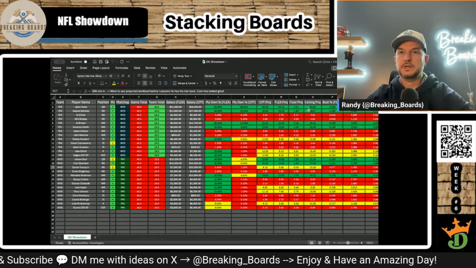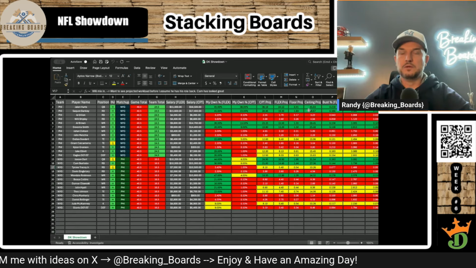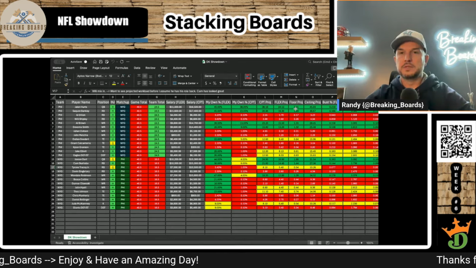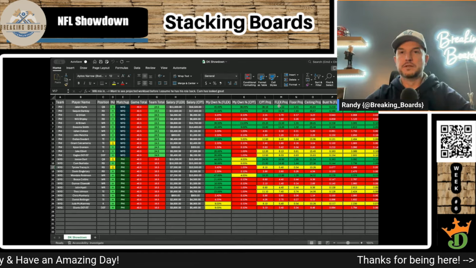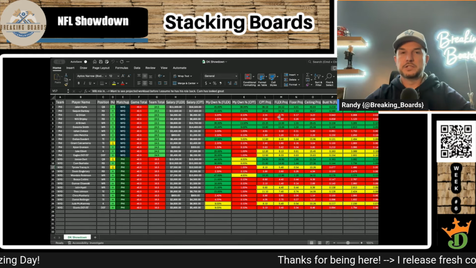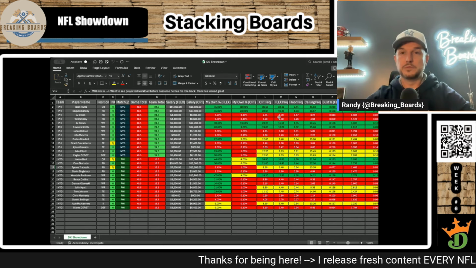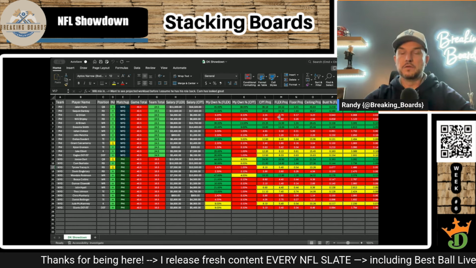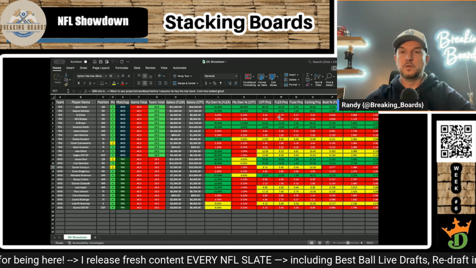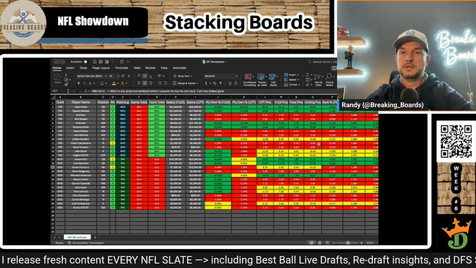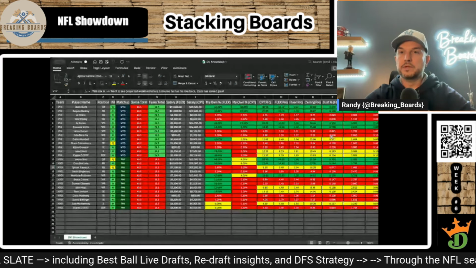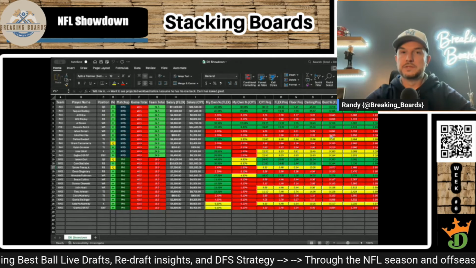Ceiling projection is something that's quite important to me as well. If you are building, let's say, 100 lineups in the flagship, what I typically do is I'll run about 50% with my flex projection in the optimizer, and then I will maneuver it over to build the final 50 with ceiling projections, taking into account that game, because we want to be building for first place if we're entering tournaments.